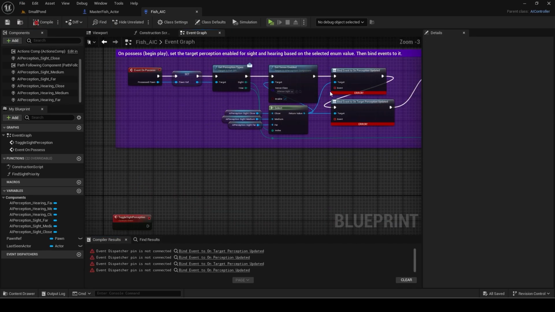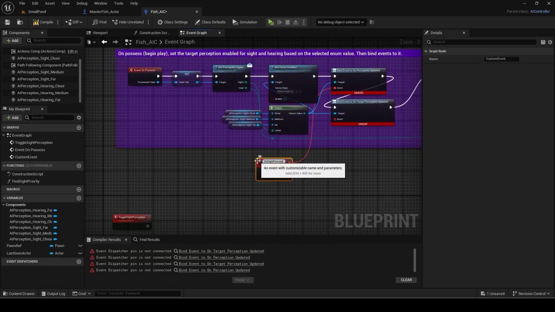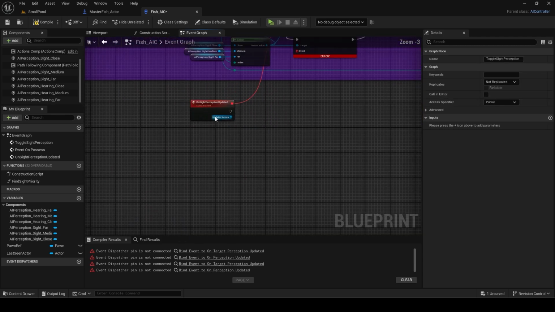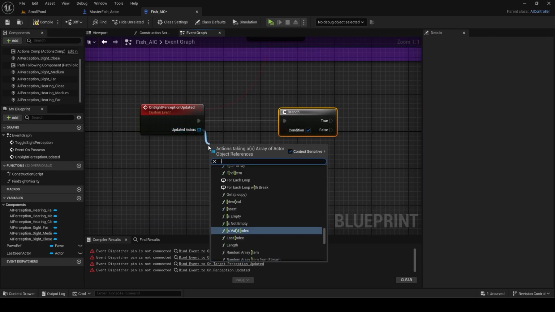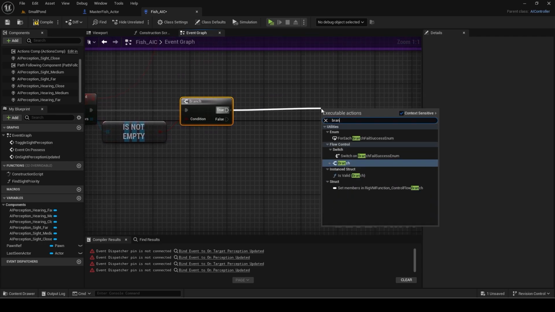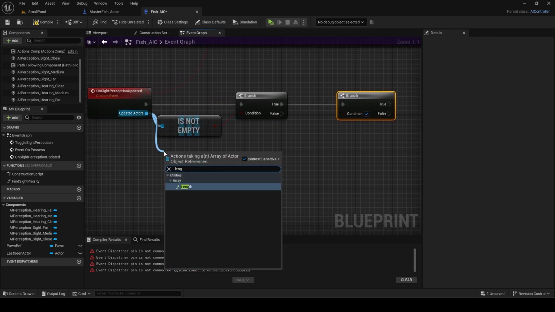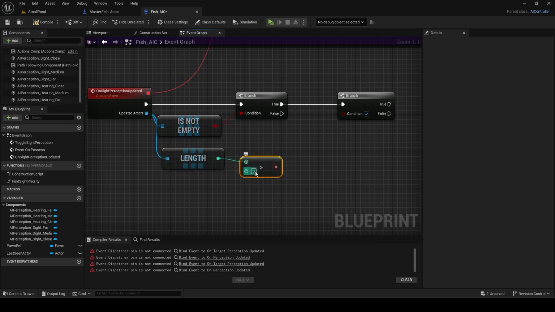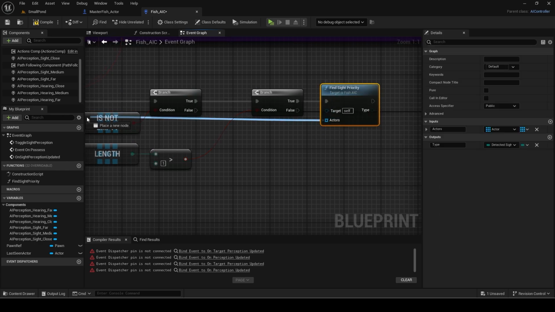We will now do these bind events. Add and copy the following custom events. This checks if the actors in view of the fish are greater than 1, and if true we need to use the side priority function.